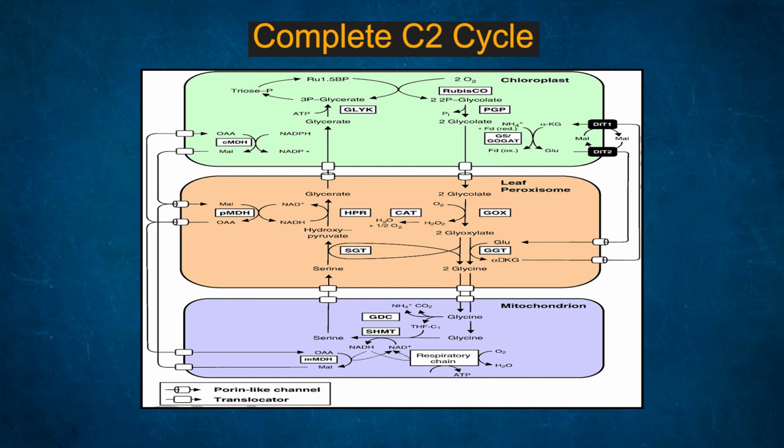mitochondria, and there the glycine might be converted to another amino acid like serine, taking up another amino group, and that will produce serine, utilizing NAD. This serine again comes back to the peroxisome and will be converted to hydroxypyruvate by losing the amino group, and this hydroxypyruvate will be reduced again by NADH-linked reductase to produce glycerate, and finally this glycerate will be converted to phosphoglyceric acid, and this phosphoglyceric acid will carry on the normal C3 pathway.